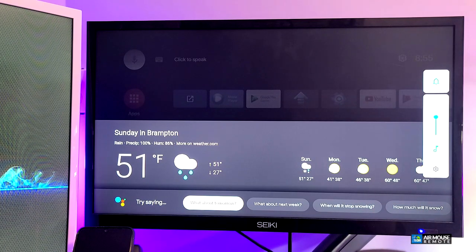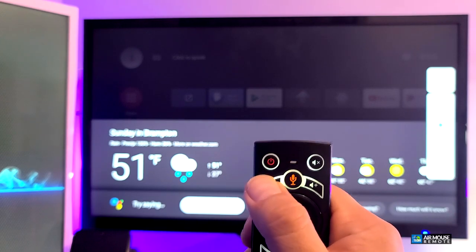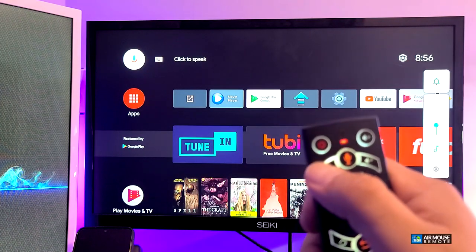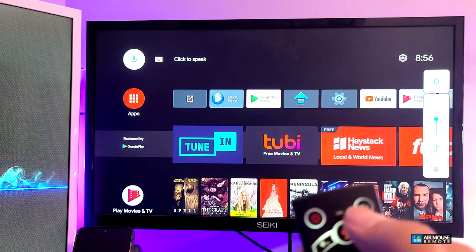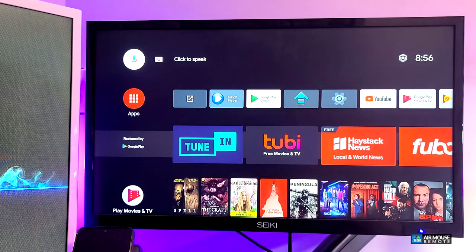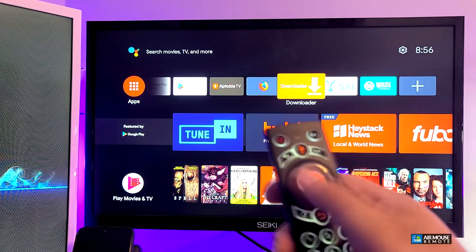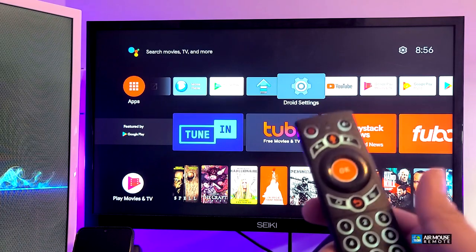Now, if I press the volume up, you can see the volume goes up, and if I press the volume down, there you go. You can see that the volume goes down. I really like it, it doesn't jump that much up or that much down when you're pressing the volume down. I really like that. So that's another thing that they have really worked on. Now, there's a mute button, if I press it, it totally mutes it out, and that's another plus sign for them. And if I go to anything on this and try to select any of the browser, like you can see I have browser and all. So if you want to press one of these numeric buttons, it will work the same way.